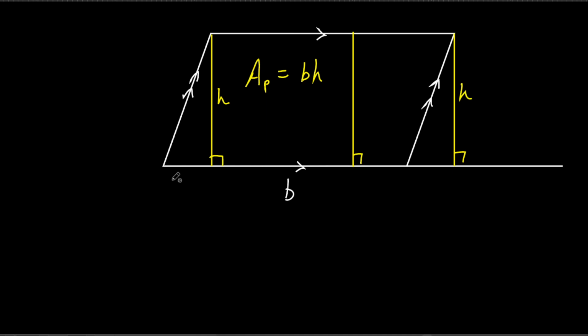Now, when we talk about the base, we're talking specifically about just one side of the parallelogram. Everybody see this? Right there and right there. You understand what that means? Okay, that means it goes from here to here. If I extend this out, the base doesn't keep on going out there. It's just the part of the parallelogram. So this is your base, this is your height, multiply them together, and that's easy. You can find the area of a parallelogram.